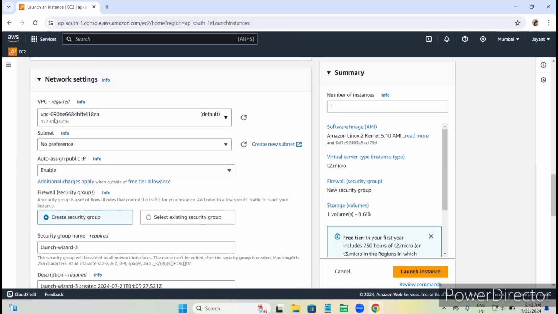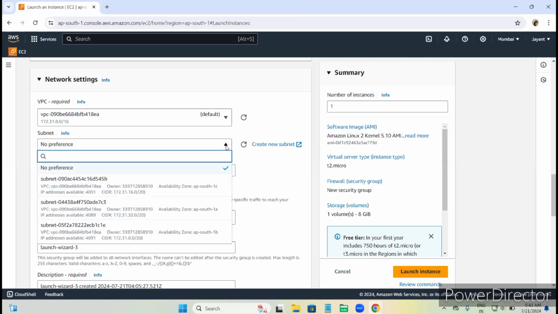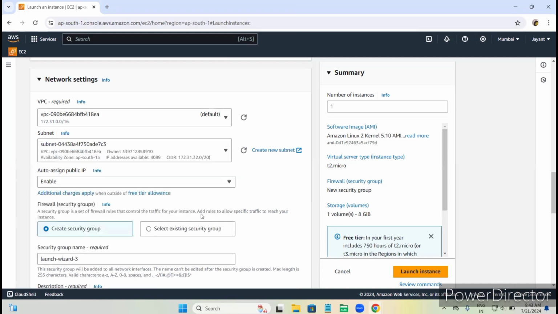Here VPC is required, so it is default and you don't need to change it. Then subnet, just click on create new subnet. If I click here, just select any one. I will select AP South 1A. Just click on it.